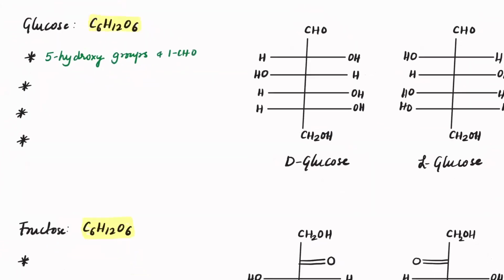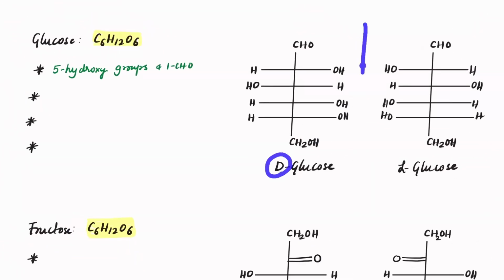Okay. Now, this is designated as D-glucose and its mirror image is going to be L-glucose. Now, the D-glucose is with respect to this particular chiral carbon here. So, you can see the one which I'm marking. When we write the Fischer projection of glucose, let me put the numbering also. So 1, 2, 3, 4, 5, 6. If on the fifth carbon you notice the OH is on the right hand side, then we usually call it capital D glucose. Okay. And if the OH is on the left hand side, we call it capital L sugar. So this is a D sugar and L sugar.